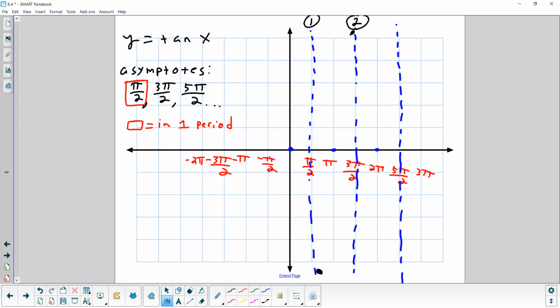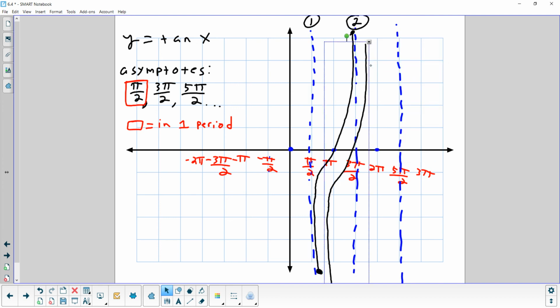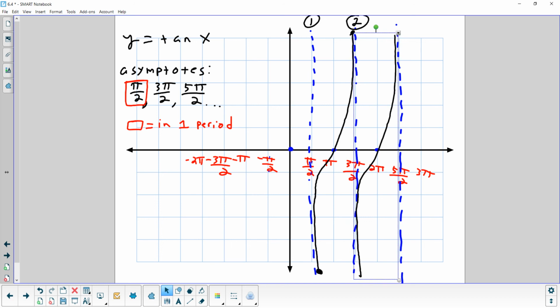So all those 3 dots have to be connected, and it's a curve. It's going to look something like this. It's going to stay very close to that dotted line, but then it has to go through that point. Then as it keeps trying to go to the right, it gets stopped by that asymptote. And that's what the graph of tangent looks like. That is one full cycle, what you're looking at right there. Here is a second cycle. Kind of like that. That's a second cycle of tangent.